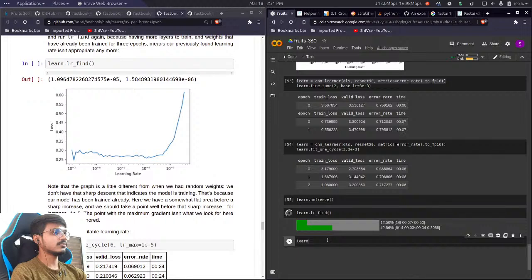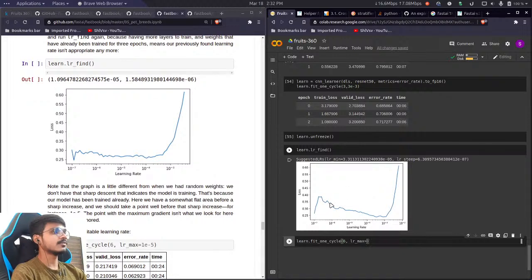The learning rate that we find, we will use in the last fitting cycle, which we will try to fit for 6 epochs, and we will pass that learning rate to the lr_max argument. Let it find the learning rate, then we will apply it over here.